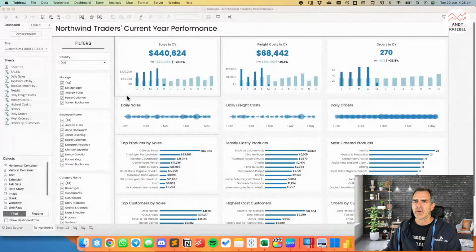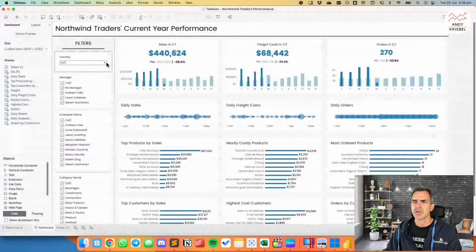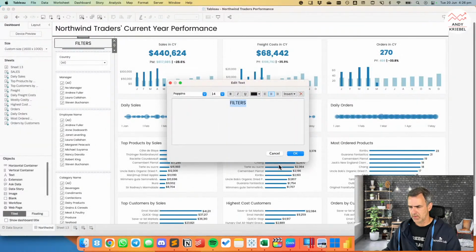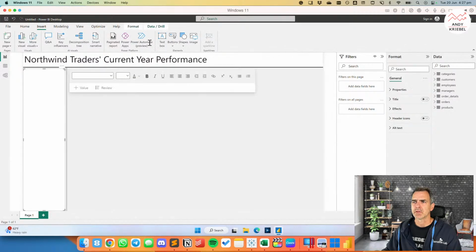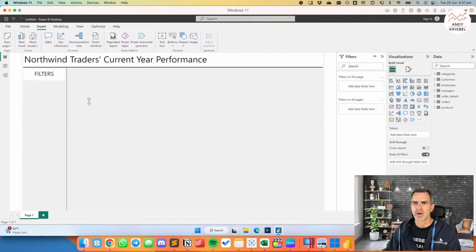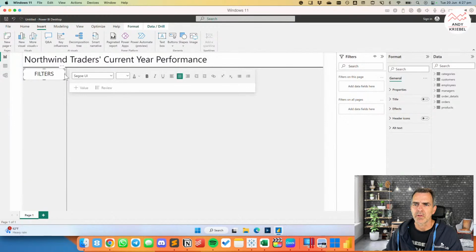Okay, so good so far. So filters. So I'm going to put another text box in here, but this one's going to be a lower font, a smaller font, so text box. Where'd it go? And that's going to have no background to it. So let me make that bigger.